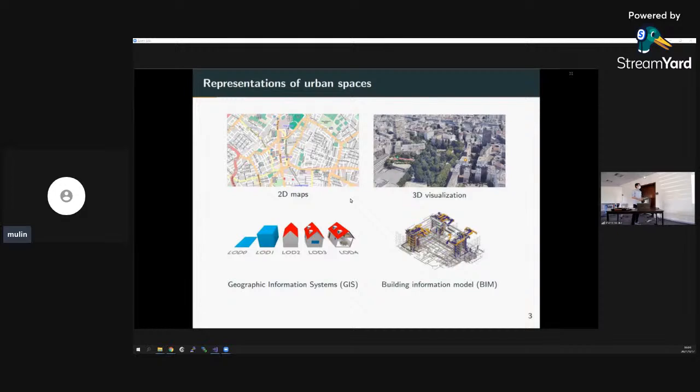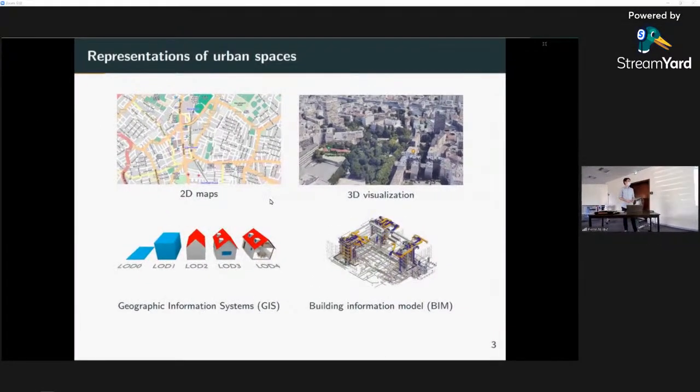And in these systems, buildings are often represented as levels of detail. At the coarsest level, we simply have the footprint of the building. And when we go towards higher levels of detail, we add geometric information as well as semantic. And finally, people that are working in construction and civil engineering will be familiar with the building information model, or BIM, which is a 3D representation, a very complex one, which combines all the information that is needed for construction. So in this thesis, we'll be interested in two approaches, two different representations. The LOD2 one that will be useful for geographic information systems, and acquiring dense representations such as the one from Google Maps.